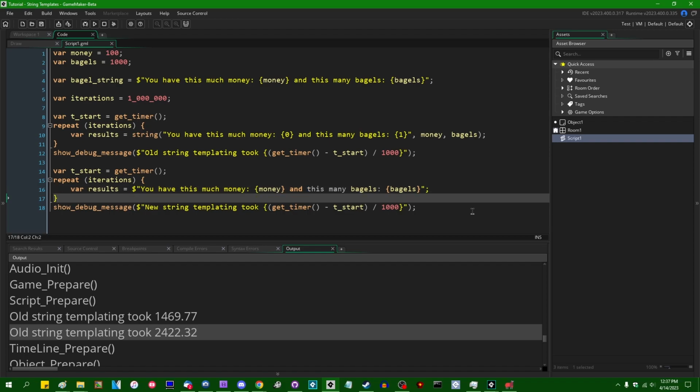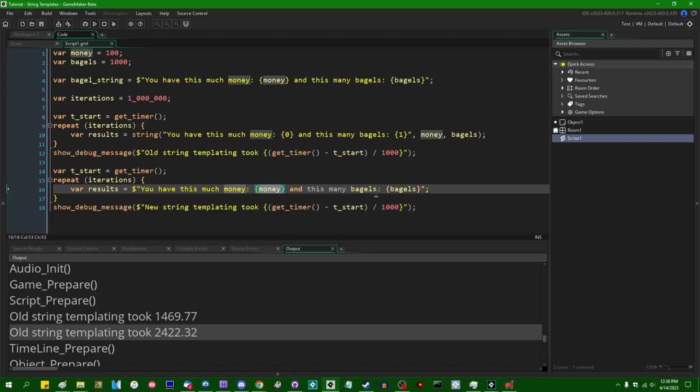Maybe this is a GameMaker beta that came out about 2.5 hours ago, so it's possible that there are still some things to work out. Maybe in a month when this hits the stable version of GameMaker, this actually will be faster. Feel free to run this test yourself. Maybe there's just some experimental error in here. Maybe there's a better way to do this test. I don't know. I'll be interested to see what Russell has to say about this anyway. If I get an answer from him before this video goes up, I'll post it on the screen.